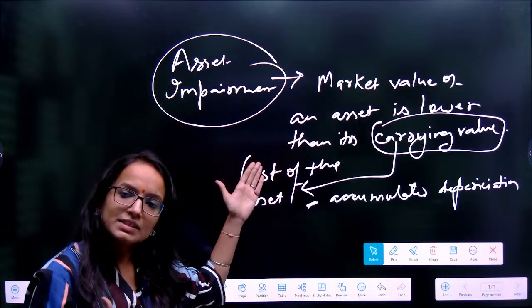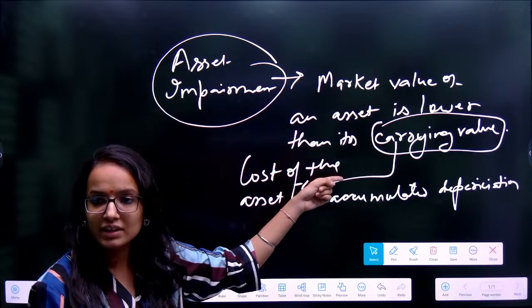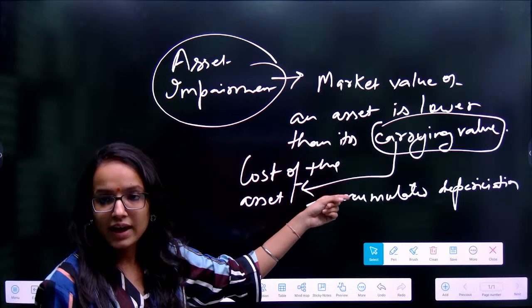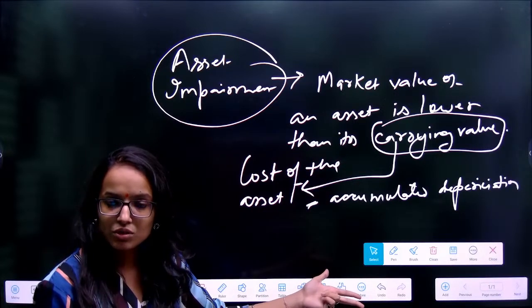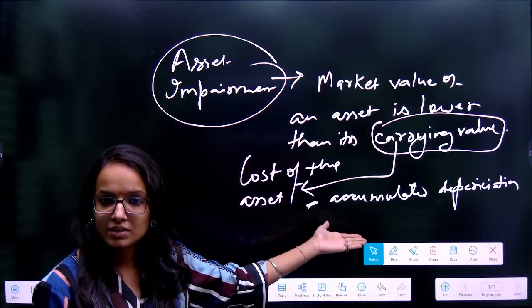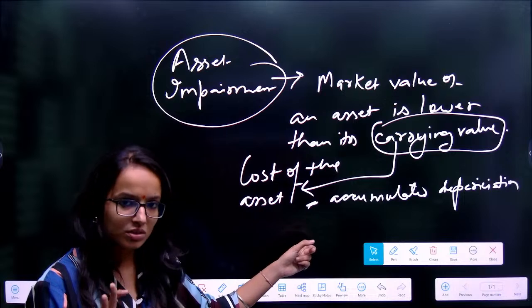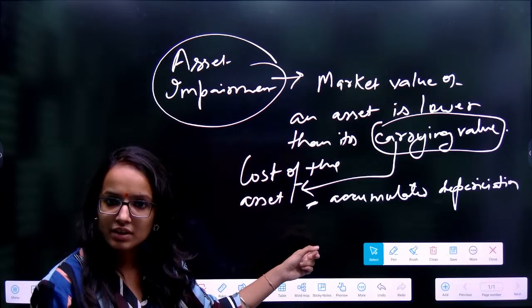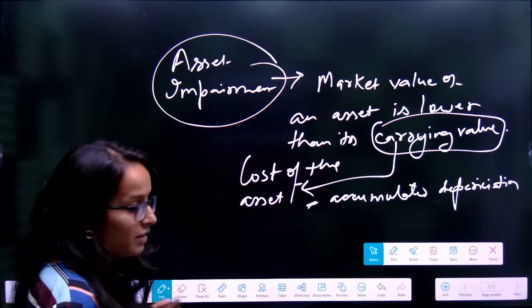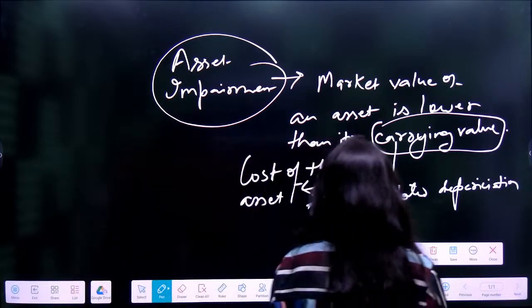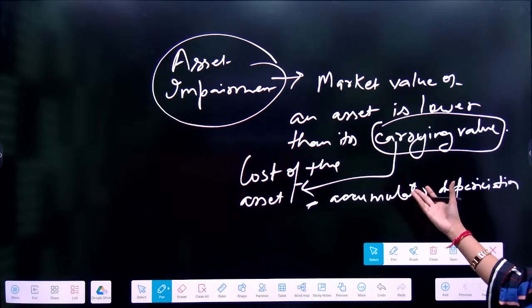Now what a healthy asset is, generally for a profitable asset to hold, you should have the market value higher than the carrying value, yes or no? Higher than the carrying value. But when asset impairment happens, your market value becomes lower than the carrying value, so lower than the cost of the asset. Carrying value is your general cost of the asset, minus any accumulated depreciation, fall in the value of the asset, right? So this is asset impairment. Have you understood this concept? I hope, right? Now moving back to the analysis, you can write these down, or take a screenshot. Okay.